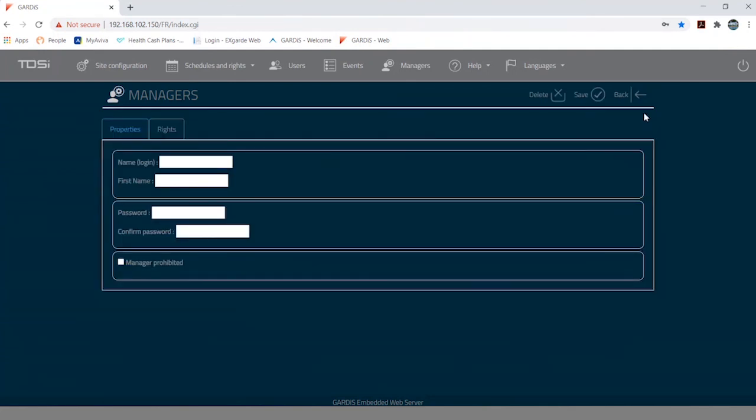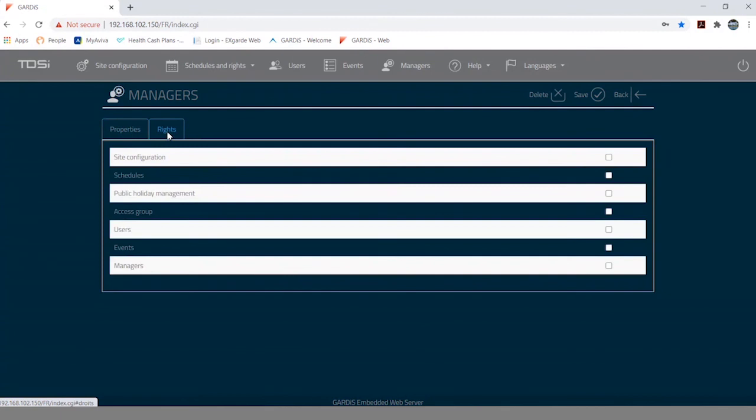You click on the create, you enter the login details, you confirm the password, and then you're able to define the access rights, the parts of the system that you want them to be able to visit and access and set up. Obviously, once you've set that information up and you define those properties, click save, and that information will be stored within the system. If you want to delete that person, you've still got that full control of it. So you just log back in as yourself as the manager, select the person, and you can delete them as well.